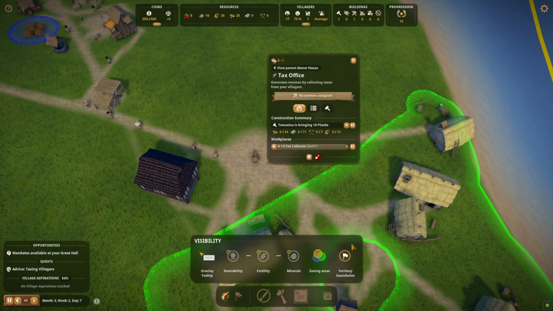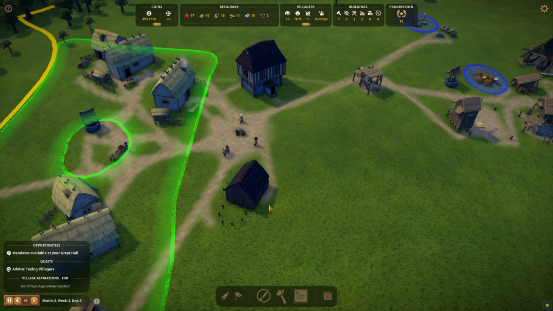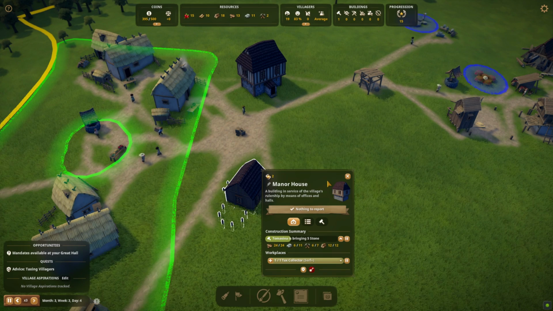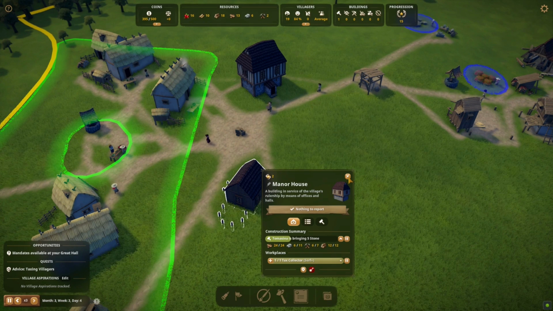And build. And we can't allocate a tax person until it has been constructed. So again, skip forwards. So there we go. The main part has been built. So we now have a tax collector. So the next thing we will want to do is collect our tax resources.